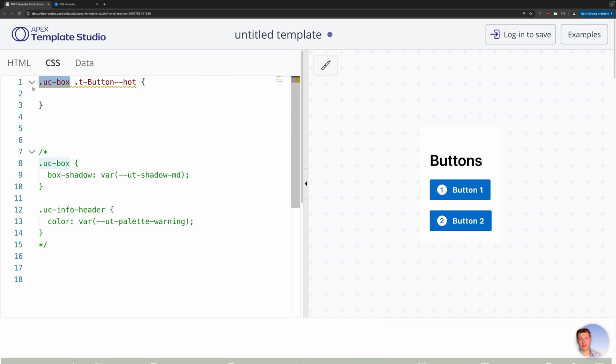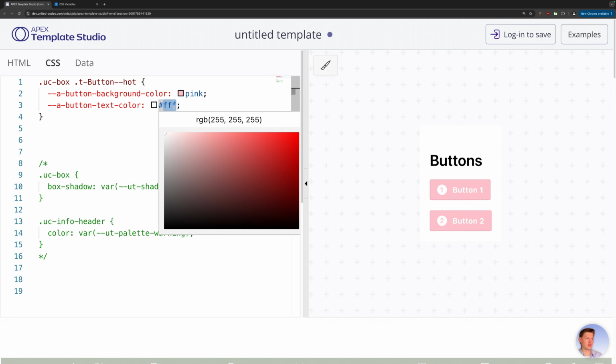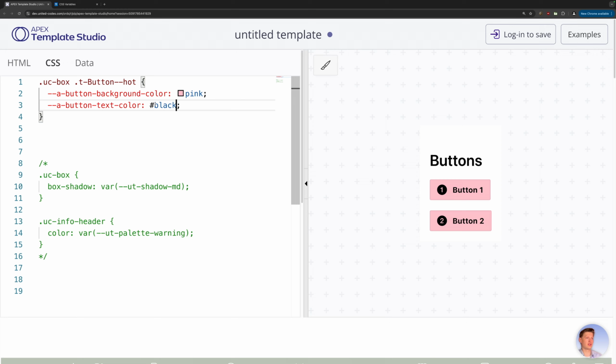I use that so I have a more specific CSS rule that wins over just the generic t button hot class selector. And what I can do here is change the variables again as we used to. Let's say pink, and let's say black, for example.